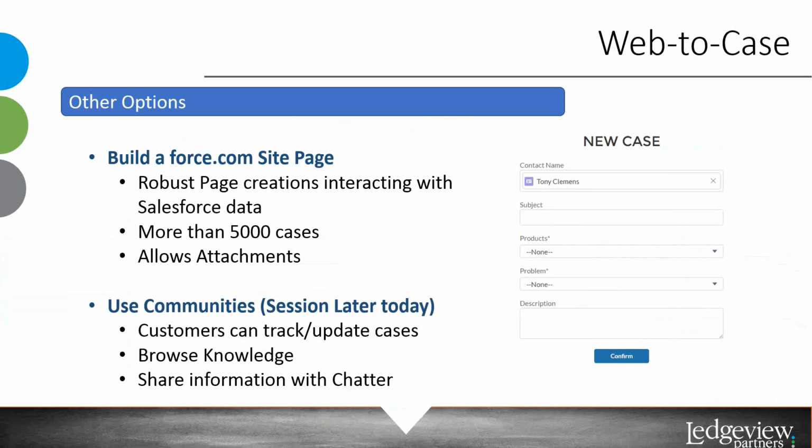This one does not have the limitation of 5,000 cases. It's really just based upon how much you want to develop, how much you want to have coming into Salesforce. So great way, if you want to build something custom, take a look at building a site page to be able to do that.